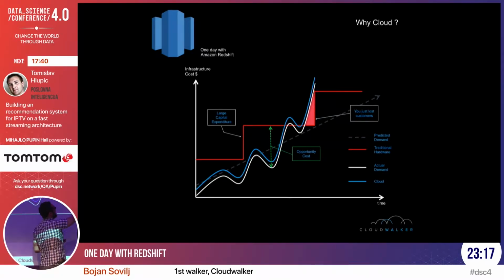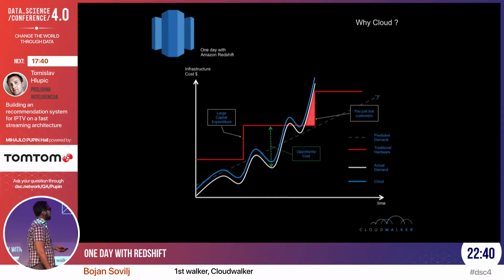Then in one or two years you again have demand for more resources, so you buy more servers, and that is not natural. Every business has yearly downscales; you don't have the same load throughout the year. So this white curve is the more natural resource demand.